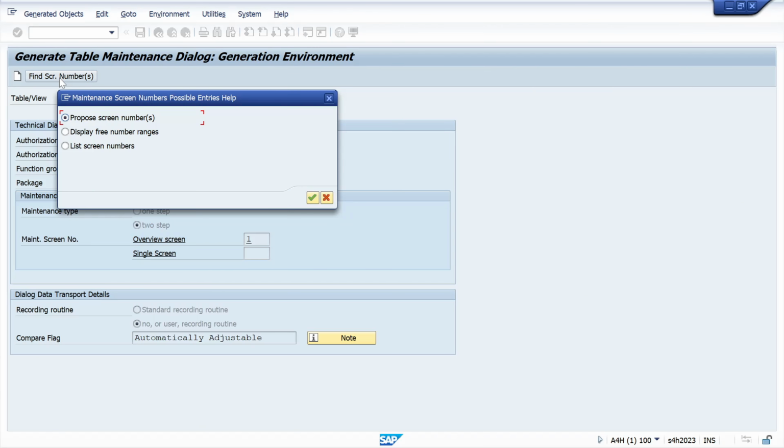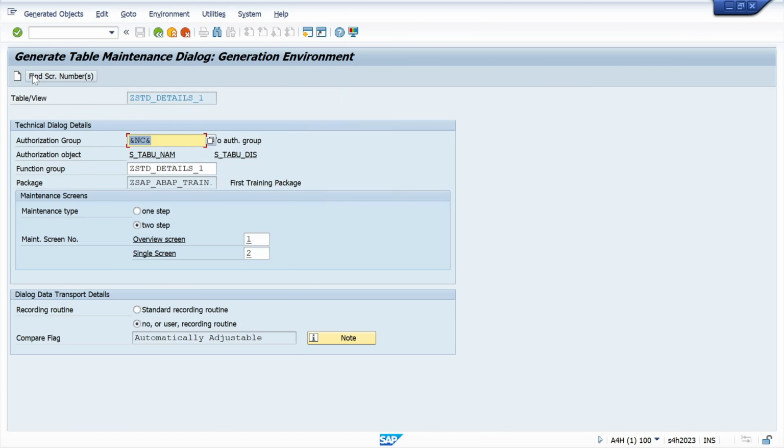Find screen number, press enter. It has occupied one and two screens for the two step process. Click on this page. It's again taking time. Done. Request completed successfully.